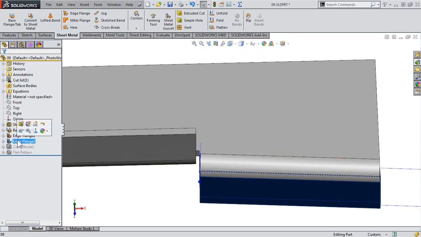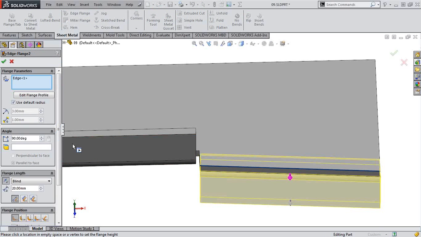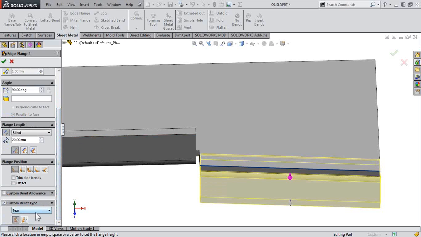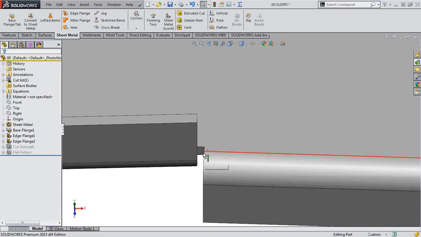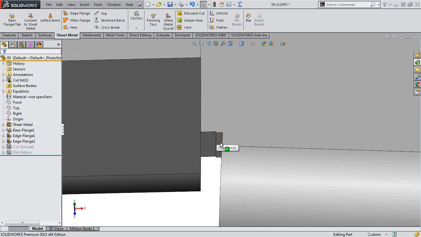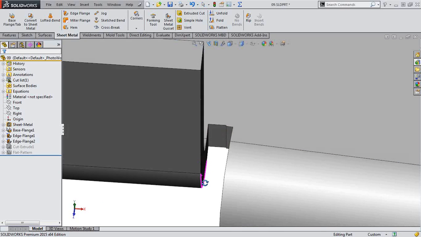So instead, what would be ideal here is we'll edit this flange. Now, optionally, we would use a different relief type. So I could just switch over and choose the extend option, and that'll work well here. Or you can just bring in another rectangular relief to cut out the extra material. But as you can see here, there's still this little couple jogs here in the face.